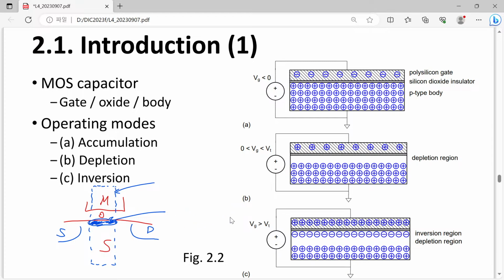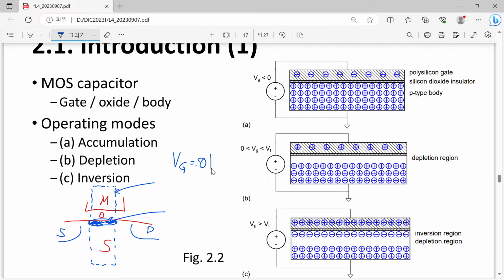Which one is difficult? You have two different purposes. One is when you apply high voltage, you want many electrons. The second is when you apply zero voltage, you want zero electrons. Which task is more difficult to achieve? I am certainly saying that when you apply 0 volt, having no electrons is the critical one. That is the importance of this MOS structure. So think about this. You can also make a capacitive structure using the MOM structure.